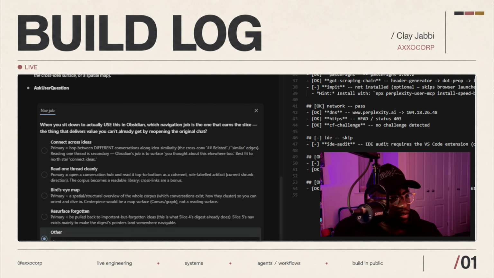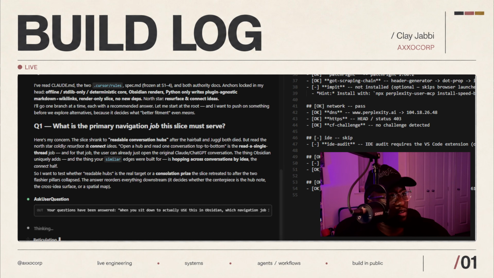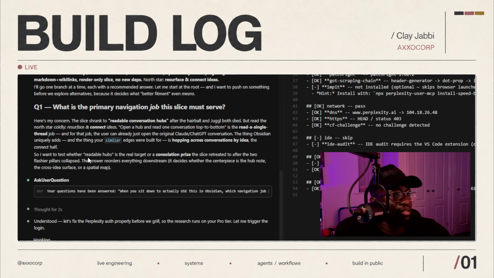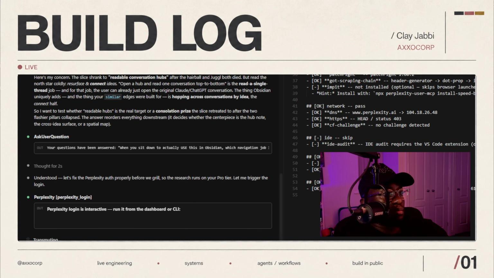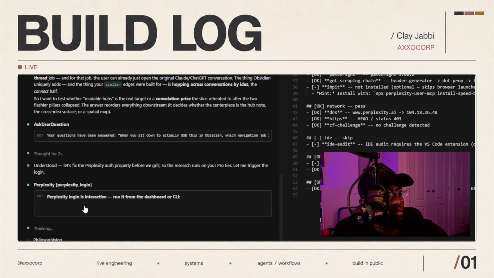No, let's log in first because it's long term. We want to log in first, have everything, and grill the navigation based off something that's working. I don't want to skip ahead. So I want this to trigger the authentication. I'll log in, and then I want it to use the connectors that we've already built. And then that should be good to go. So it's login interactive, runs on the dashboard. Yeah, cool, let's do it.